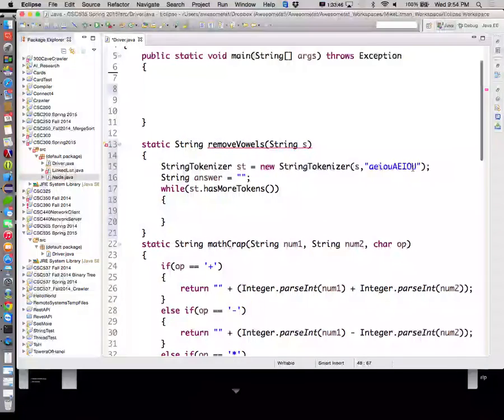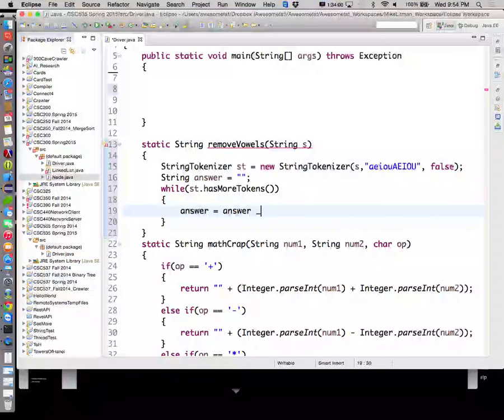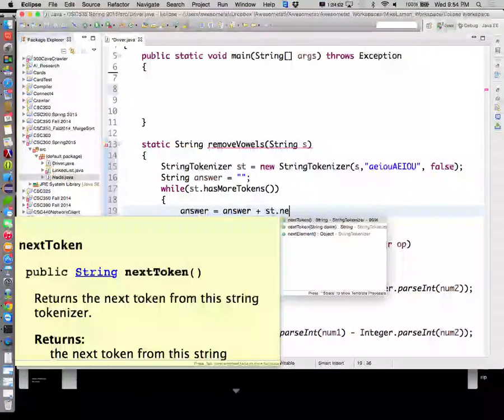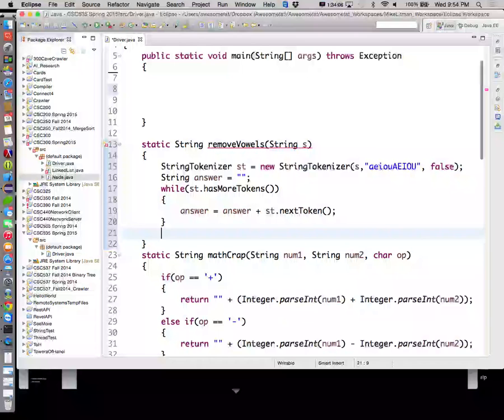Up here I'm saying I don't want the separator. So it's the same thing as saying false, like this. Do not give me the separators. Okay? So by doing that, I can just say answer is equal to answer concatenated with st.nextToken. And then in the end, I can return answer.